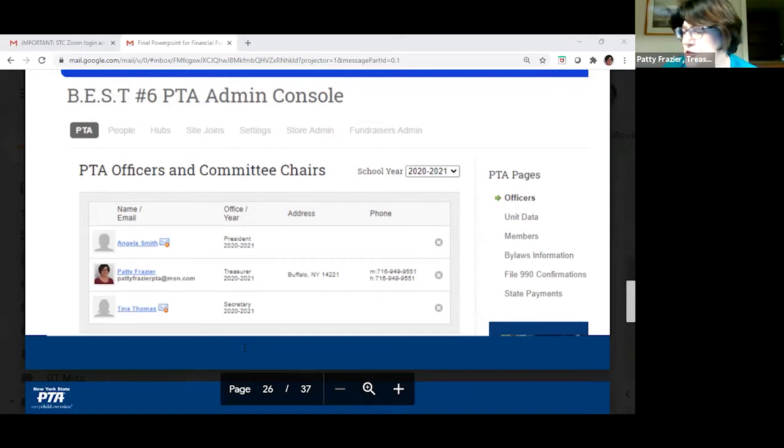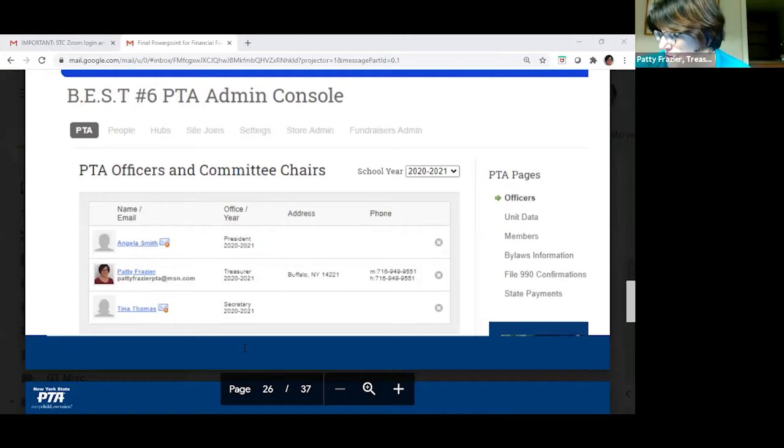So we're the officers. Once we see that we're on there properly, that we are listed for 2020, 2021, president and treasurer, we know that we're set to be able to make those payments. So that's your number one thing. Let's make sure that we have everything updated there and properly. And we should have a little star after our names to show that we are actually members as well, but that will come in time.